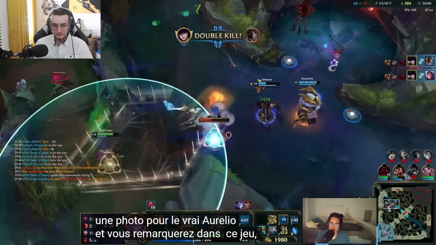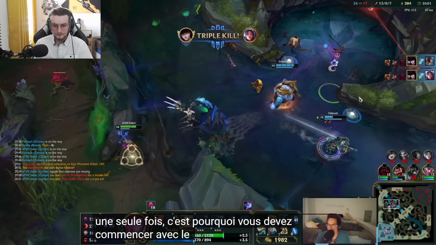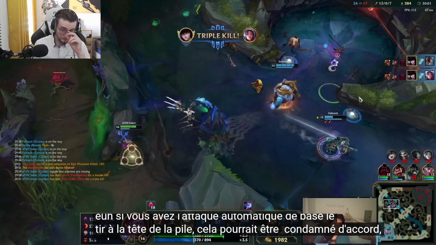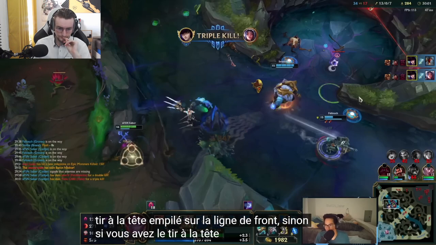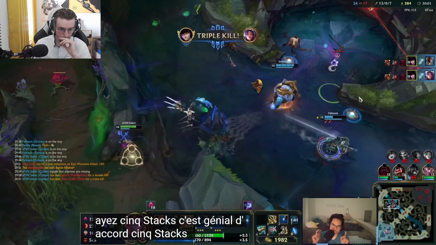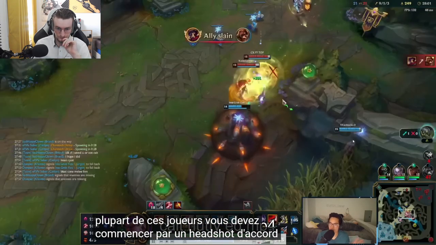And you'll notice in this play, a common theme in these plays is that you don't actually basic auto attack a single time. That's why you have to start with headshot, right? Because if you have the basic auto attack, the stack headshot, it might be doomed, okay? You're really only base stacking headshot on the front line. Otherwise, if you have the stack headshot on the back line, you're griefing. Unless you're actually hiding your headshot and you have five stacks. That's genius, okay? Five stacks, auto, then headshot, that's really good. Then you hide your headshot. But yeah, most of these plays, you need to start with headshot, okay?